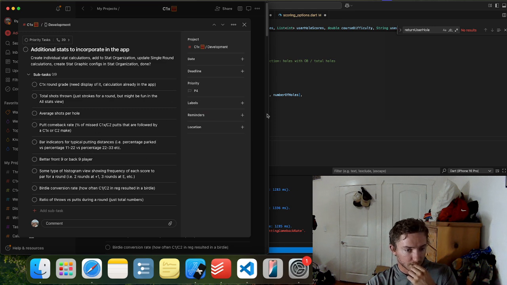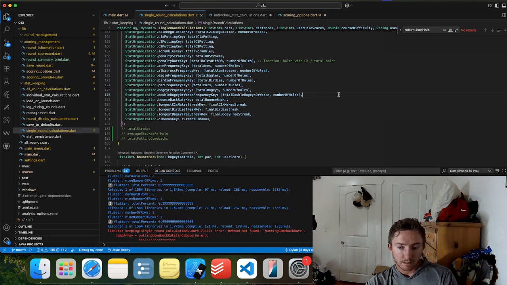All right, that one was a little tougher. I missed C1x, C2 putts that are followed by a C1x or C2 make. Bar indicators. Oh, yep, incoming.